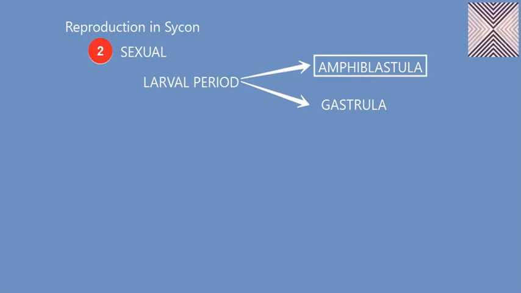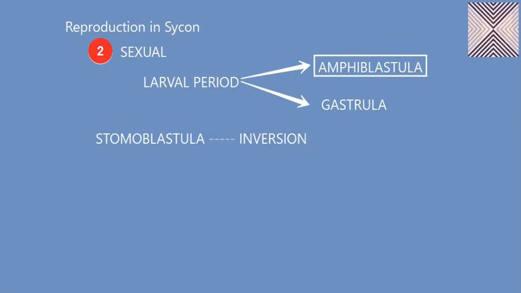So we start with the stomoblastula. Now it undergoes a particular process which is called inversion. What happens is that the whole of the stomoblastula inverts out. So what is present inside is now inverted out. Now all the flagellae which were present towards the inside are now towards the outside.